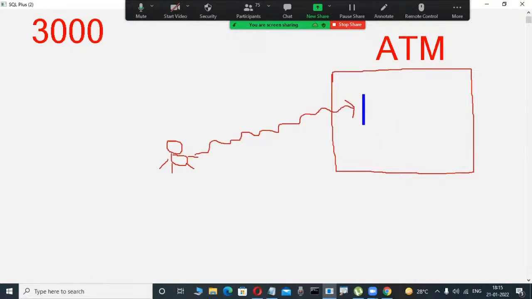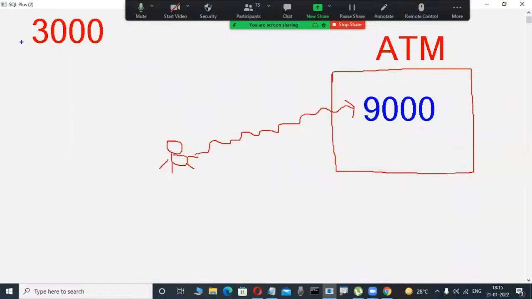Fine, but 3,000 is my available balance. After inserting the ATM card, it asks me to enter the amount. Unfortunately, I mentally decided to withdraw 9,000 rupees. Now as I try to withdraw 9,000 rupees, will I get 9,000 rupees? No.